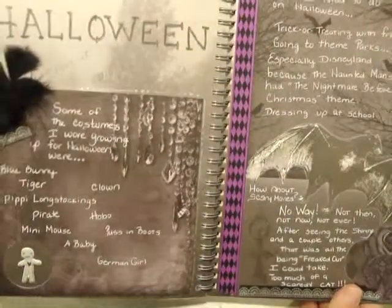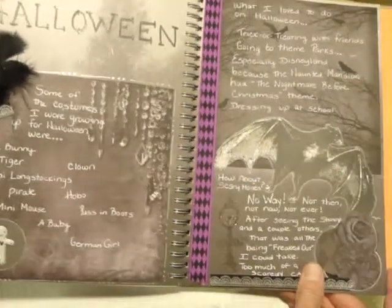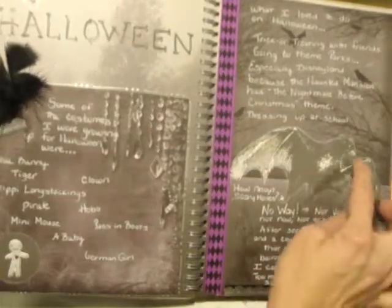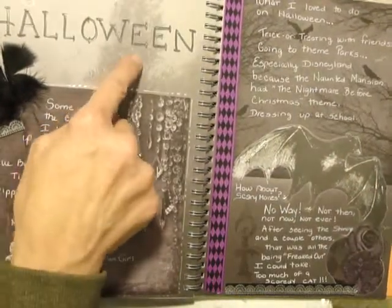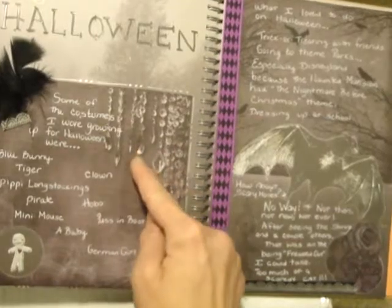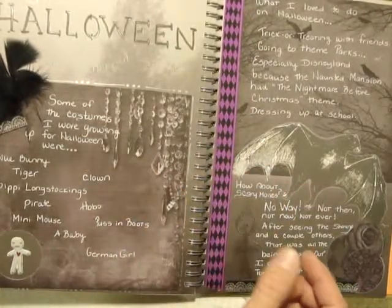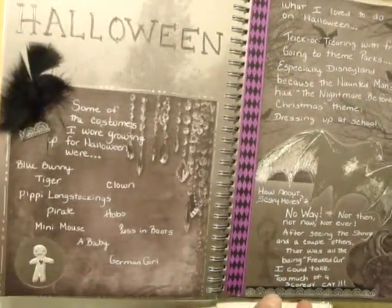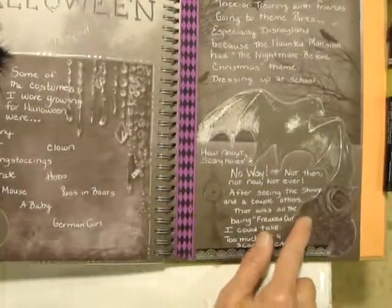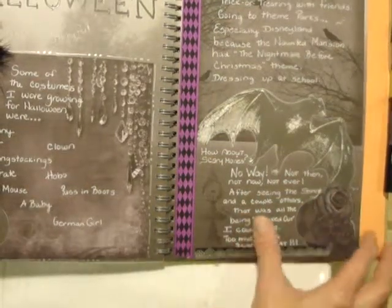I have this one here, which is my Halloween page. It just seemed kind of a gloomy color page, so I went ahead and did a Halloween theme. This bat here was on some of my scrap papers, so I cut him out and stuck him on there — probably should have put him on the other side, he might have shown up better, but it's okay. Here I just wrote all the different costumes I've worn over the years that I could remember, some when I was little and even up until my adult years. I did some circle punches here from a Halloween pack that had some really pretty papers.